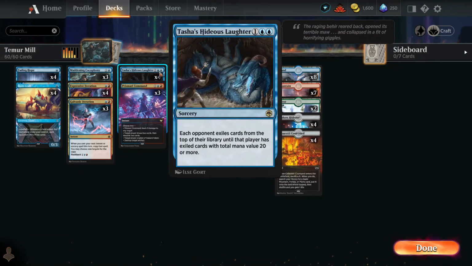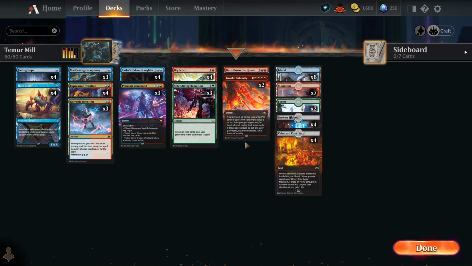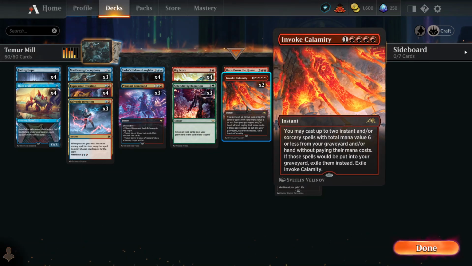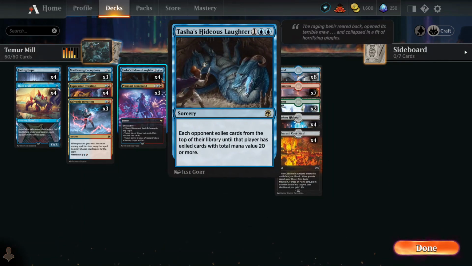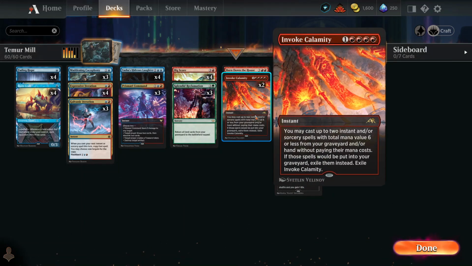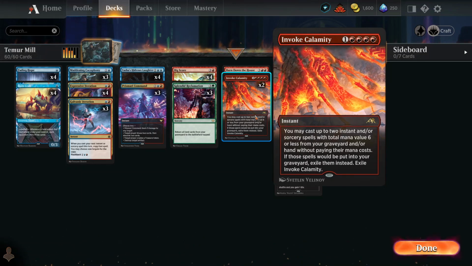You've already played Tasha's Hideous Laughter or something. Maybe you got Maddening Cacophony. You got them in your graveyard. Invoke Calamity is going to let you go and play them a second time. It's only going to cost you 5. You can play 2 of them at that, because you could do a combined mana value of 6 or less from your graveyard, and you can pay them without their mana costs.